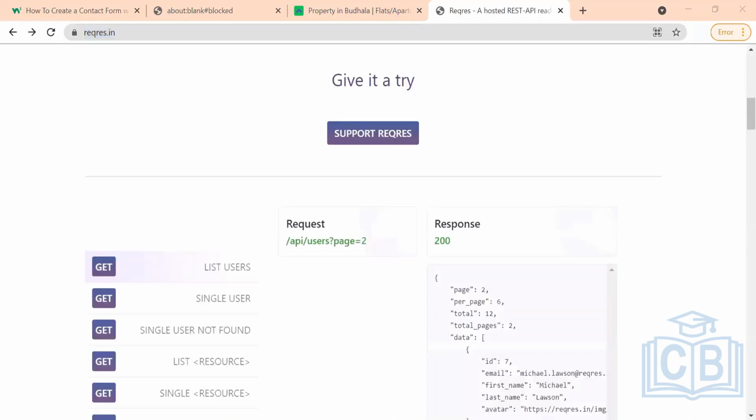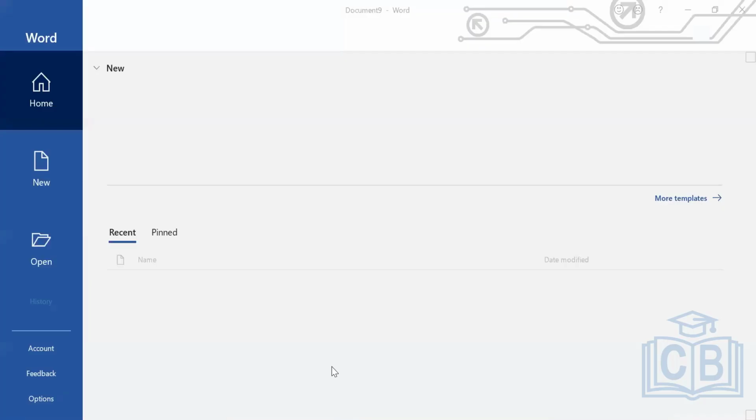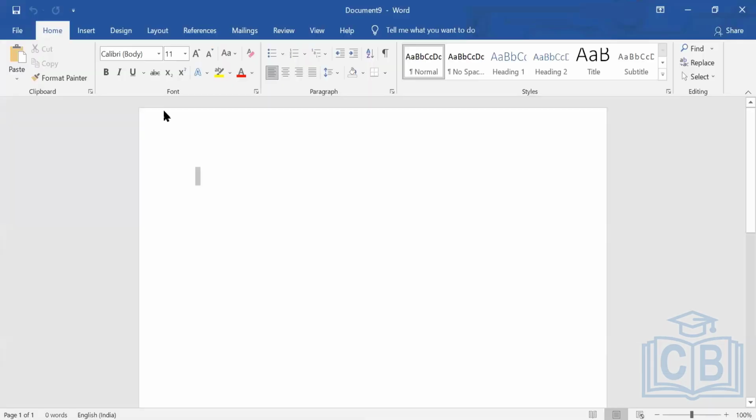So how we are doing this, I will just prepare a diagram for you and show you how exactly we are doing it.